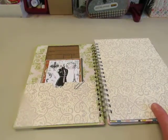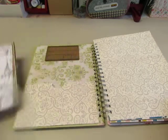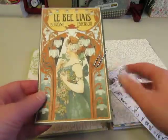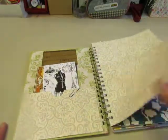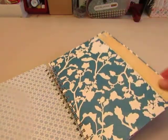And I used a lot of Stampin' Up! paper also in here. So this paper is old Stampin' Up! paper that I needed to use up. And so I made a pocket out of that, and then this is from Graphic 45 Steampunk Debutante, and this I got from the internet, and I just paper clipped them inside the pocket. This is also Stampin' Up! paper, and this one I added this strip along here from K & Company.